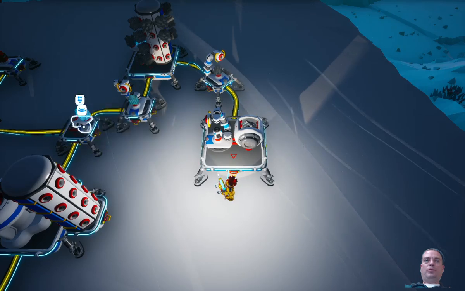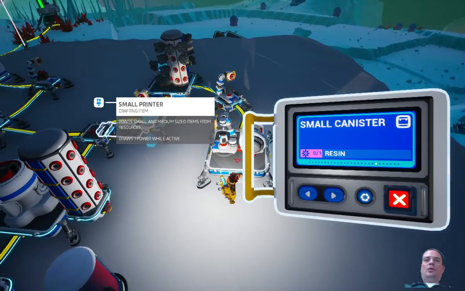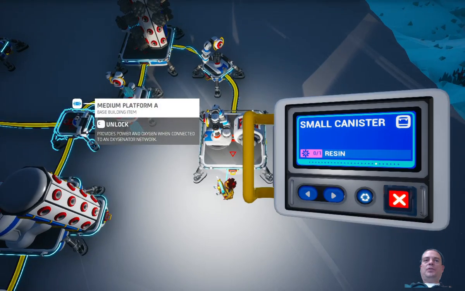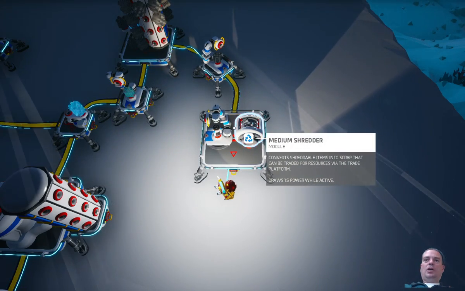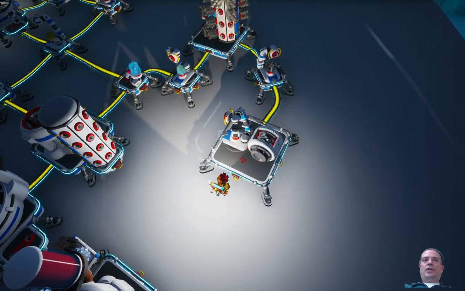Because the problem is when the printer starts printing, the auto arm notices that the printer is in the area. It will pick up this printer and throw it right into the medium shredder. Just like that. Good point. So I primed it with the canister here to avoid that.